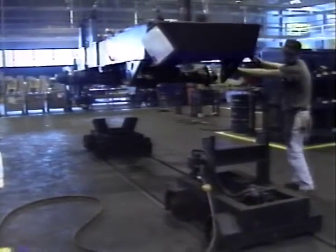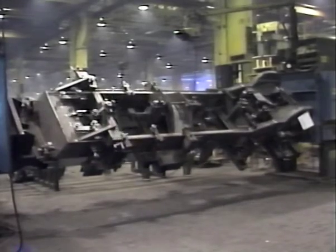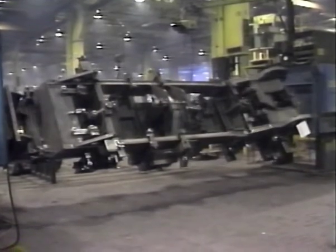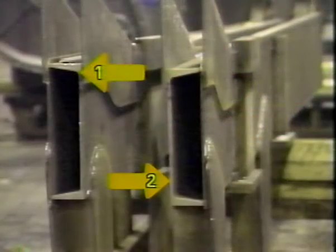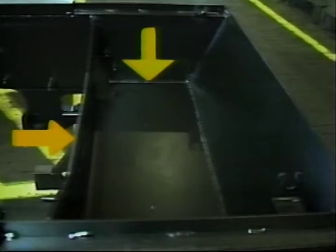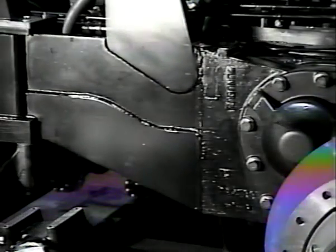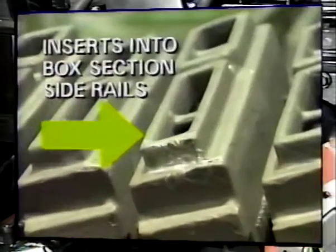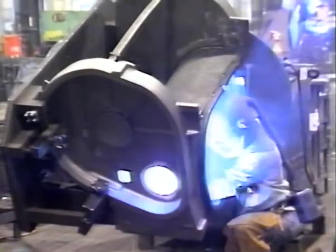Back on the Challenger assembly line, it isn't just the moving parts that are getting close scrutiny. The frame, a welded fabrication consisting of steel castings and high-strength steel plates, is a box section design. Two fabricated C-channel box section rails are tied together by an L-shaped brace and front axle saddle. Each rail is attached to the fabricated differential case by hidden steel castings, providing structural rigidity to the overall structure. This frame is designed and built to be trouble-free for the life of the Challenger.